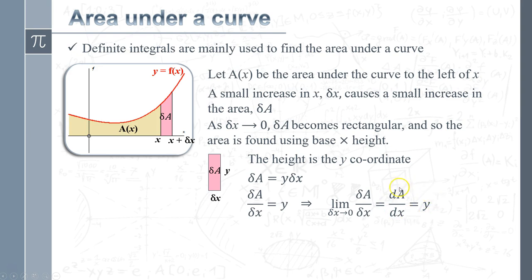And this equation here is the key. Because if dA/dx equals y, what I'm now going to do is integrate the whole thing. If you integrate dy/dx, you get y. So integrating dA/dx on this side gives A, and over this side we've got the integral of y. When you integrate both sides, you end up with this equation here. So you can see that in order to work out the area under the curve, what we have to do is integrate.